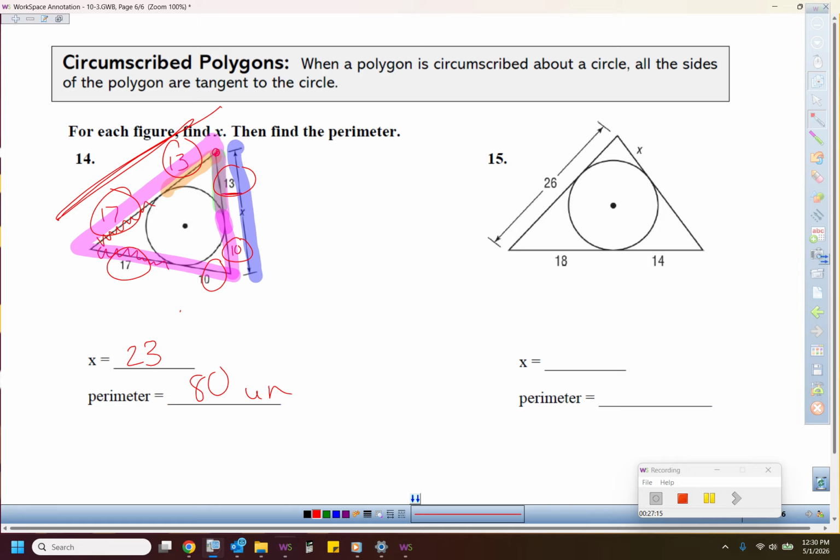We could probably stop here if it wasn't for one little twist on this guy right here on number 15. They want us to find x, so here's a trick. See how long that guy is right there? How long should that guy be right there? Also 18. Meaning, if this whole broham is 26, and this little part of it is 18, could you do some subtraction to figure out what that other one is? How much is that little guy right there? 8. Meaning we can just now find x.